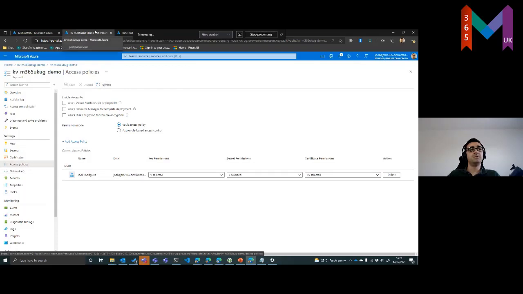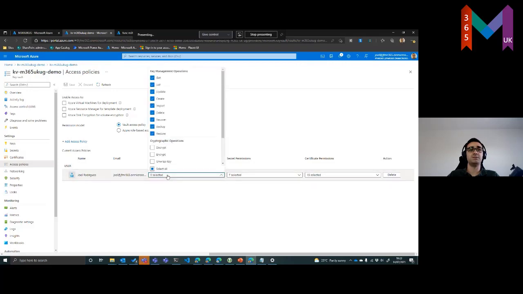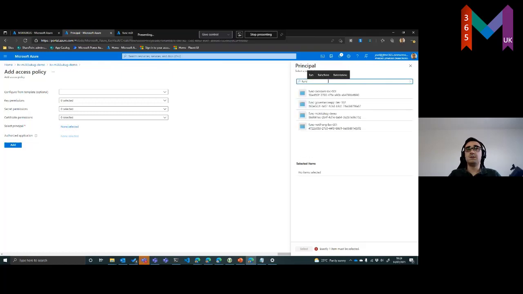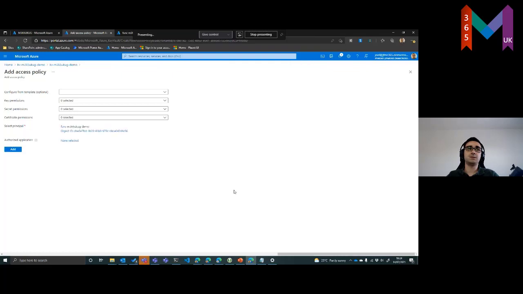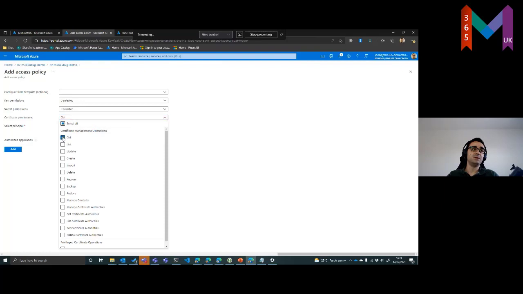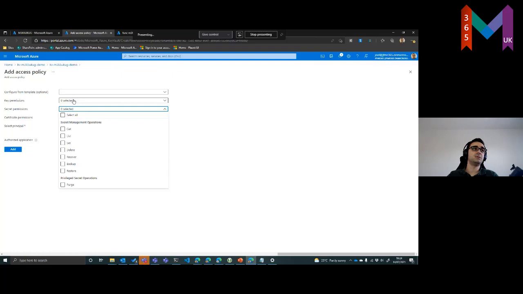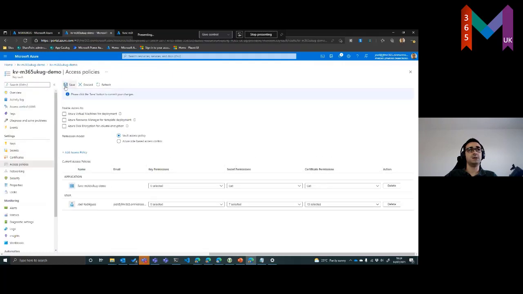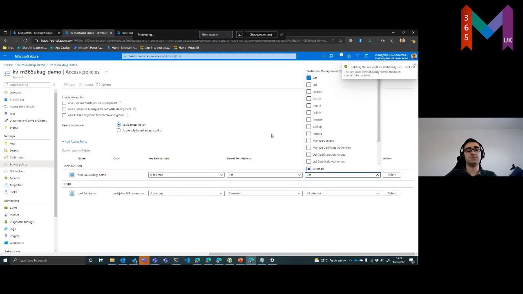So we are back on the key vault access policies section, just refreshing that. Now, because I created the key vault, I already have full access to pretty much everything. But we don't want that because we are building a safe setup. So on the principal, let me select my function. It was that one. This is the function I created just a moment ago. Select. And I want it to be able to retrieve certificates and secrets only, nothing more than that. So it will be able to read certificates and secrets and won't be able to do anything else. You can see here, we only have one permission for the function, that's it.